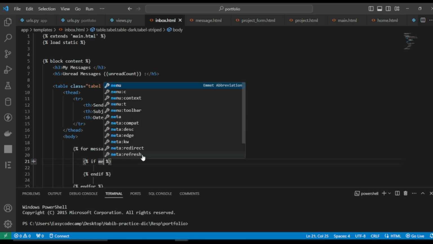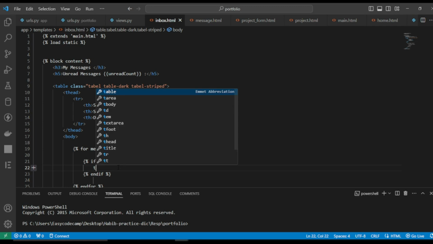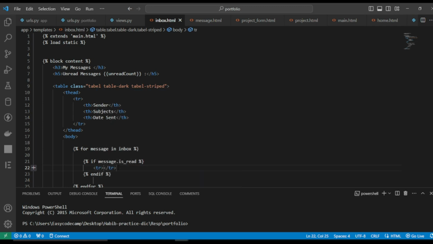Inbox is an object. We've got this condition: if this message is read, we can add this table row. This is the first one, and then we've got this condition else. So we should format this message. You can see we've got this condition.